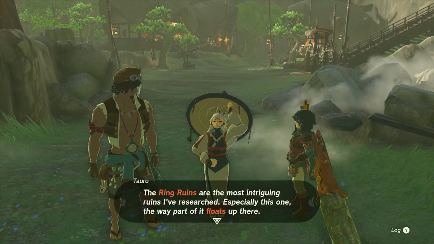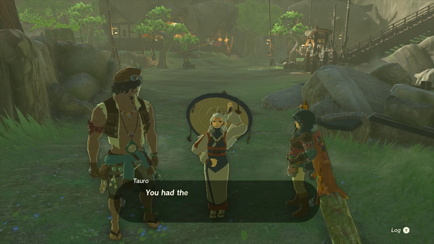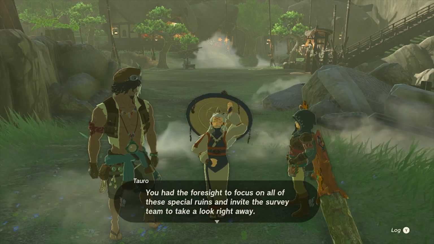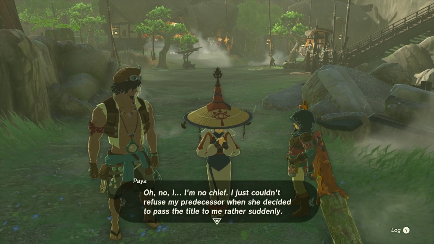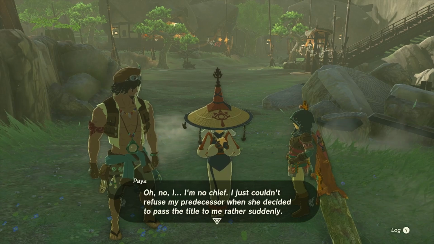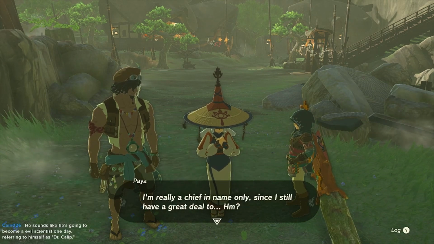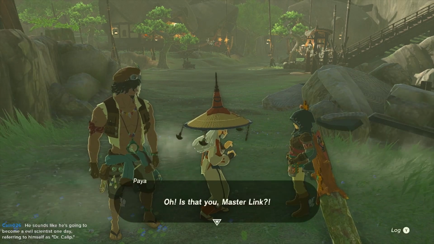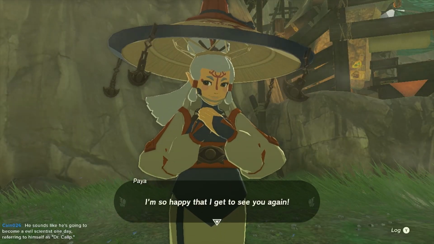The ring ruins are the most intriguing ruins I've discovered, especially this one. The way part of it floats up there. You had the foresight to focus on all these special ruins and invite the survey team to take a look right away. I'm impressed, Chief Paya. No, I'm no chief. I just couldn't refuse my predecessor when she decided to pass the title to me rather suddenly. I'm really a chief in name only, since I still have a great deal to... Oh, is that you, Master Link? I'm so happy I get to see you again.